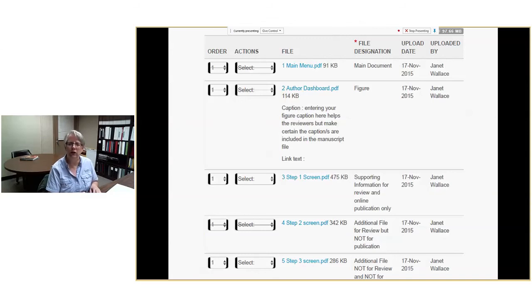That way, when your article files are merged to form the review PDF, the caption is placed with the actual figure. Makes it easier on the reviewers. But do keep in mind that we need the caption in the manuscript text.